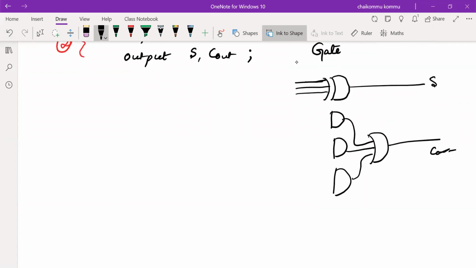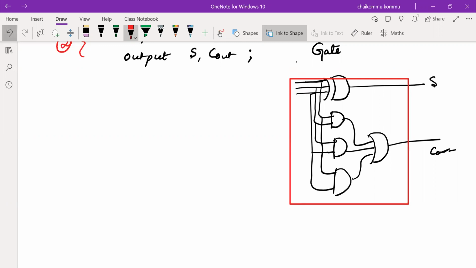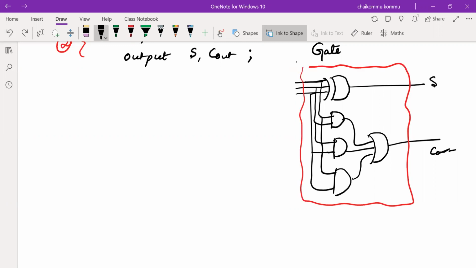The first one is AB. I need to write AB, and BC I need to write. Everyone knows about the circuit; that's the reason why I'm writing very fast. Then AC is required. This is A, this is C. So now this is the internal view of your design, right? Therefore, I can write this is A, B, CIN, this is Sum and C out. So this is the internal circuitry that I'm having.